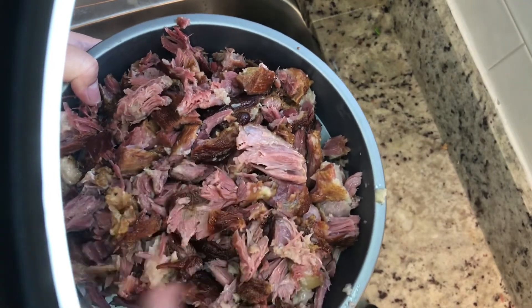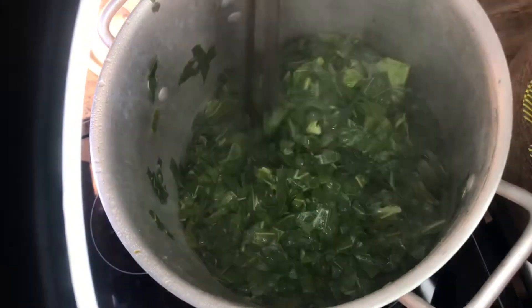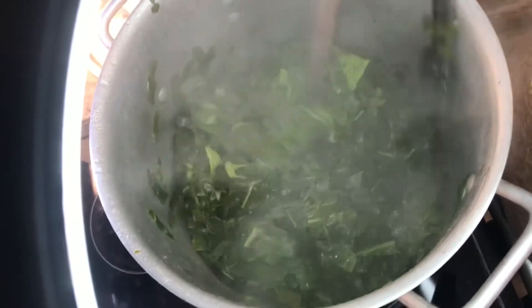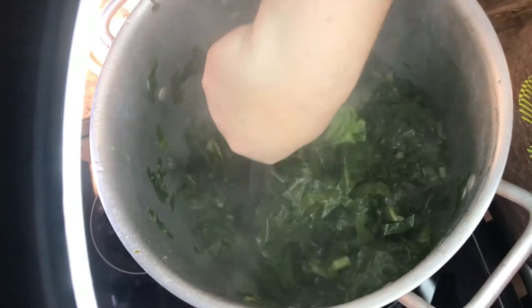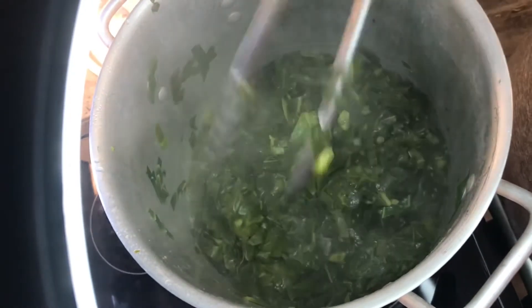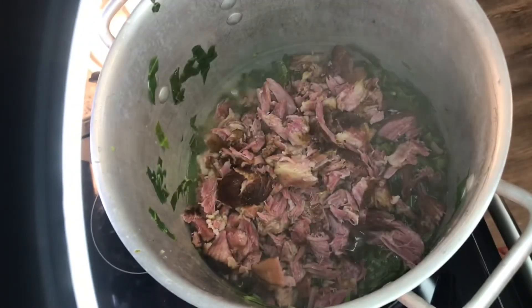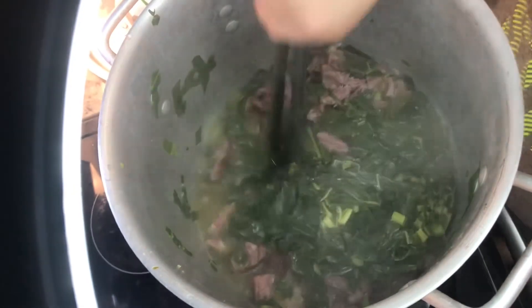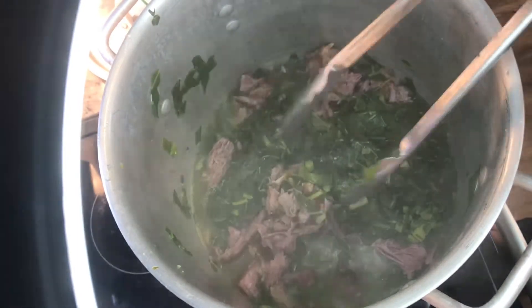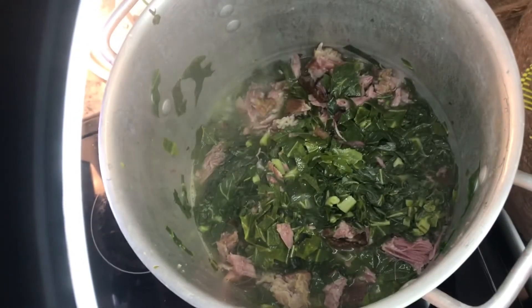Neck bone is probably the best tasting piece of meat on a pig — it's our absolute favorite. Now I'm stirring the greens before adding the meat in, because you don't want the bottom to overcook while the top doesn't. Make sure you're periodically stirring and you can see how much the greens have reduced since everything started boiling. Then I'm adding all the meat back in and pushing some of it to the bottom — you want it to continue to break down. There's a lot of fat in this meat, so you want that to break all the way down. I'll cover this and cook it for about 45 more minutes, then show you the final result.